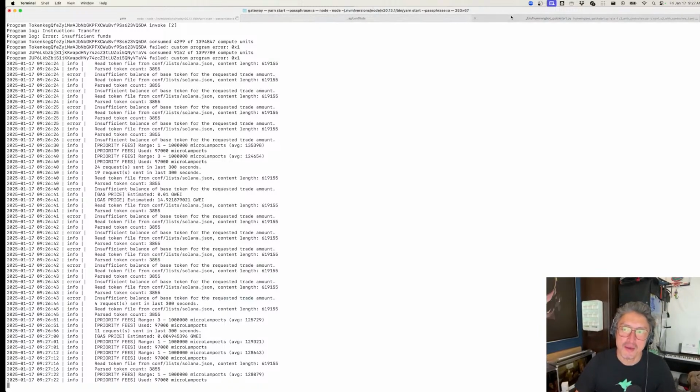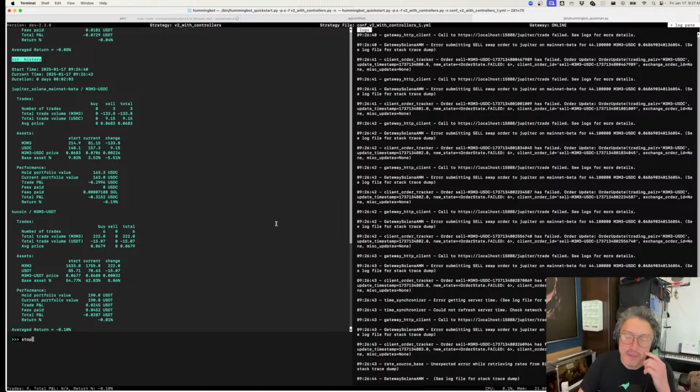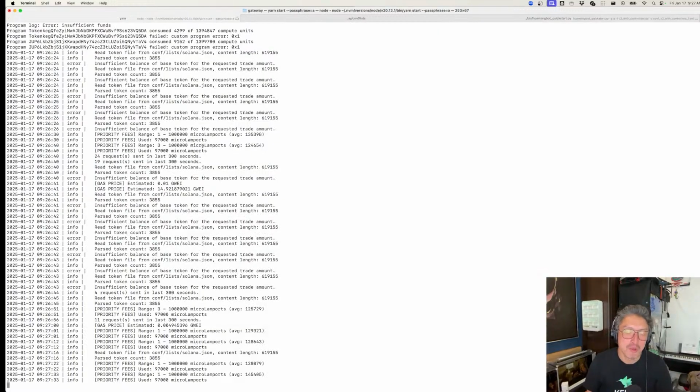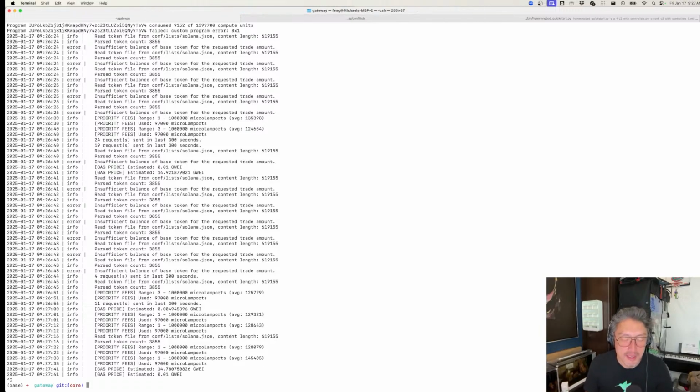But I think we have some work to do to make the strategies better. But I think the connector, in terms of just being able to execute trades at different fee assumptions, should already be present in the Solana connector for Jupyter. So before we move on, let me show you that we can also do this for Ethereum based networks as well.